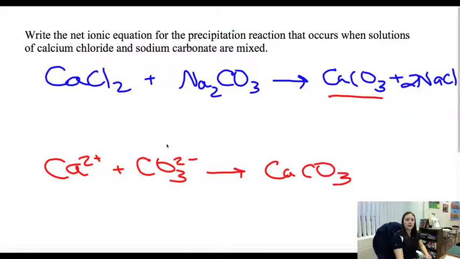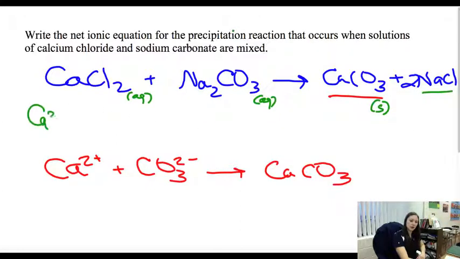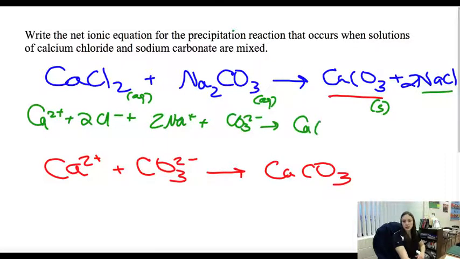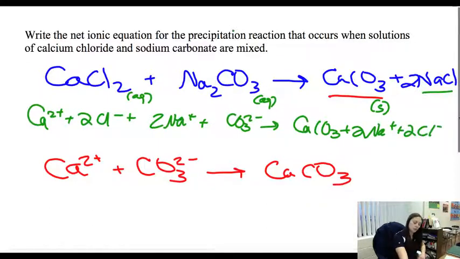All right, and the first one, you're writing the net ionic between calcium chloride and sodium carbonate, and they are both solutions, so you can have AQs here if you would like. Calcium carbonate is the solid because carbonates are always insoluble, and Na and Cl are always soluble. So you could break everything apart if you would like. You'd have Ca2+ plus 2Cl- plus 2Na+ plus CO3 2- yield CaCO3 plus 2Na+ plus 2Cl-. And you would realize that the Na and the Cl on both sides cancel. And you're left with just this.